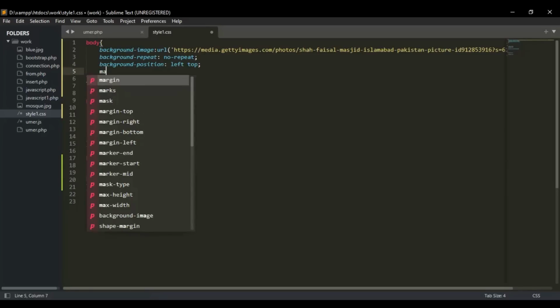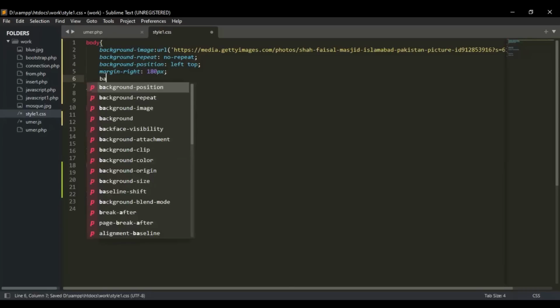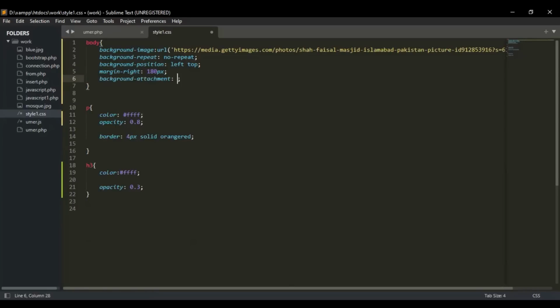Let's say margin to right. I need to give the margin to right, let's say 180 pixels. Once I define the margin as well, now background attachment is an important property. Background attachment here, let's say fixed. Yes, fixed. Now you see what will happen in the browser.